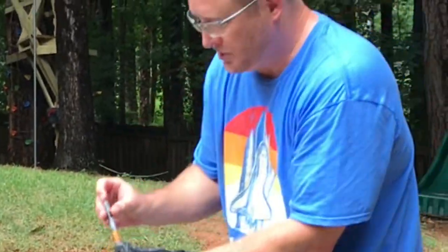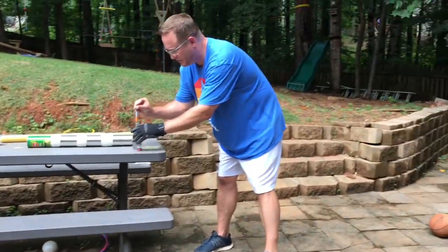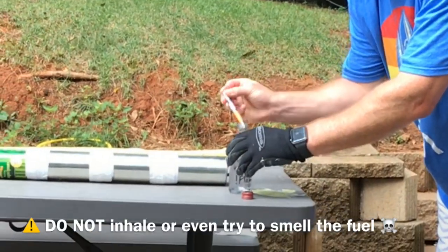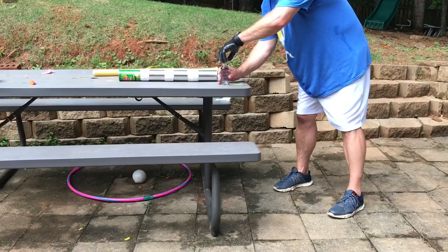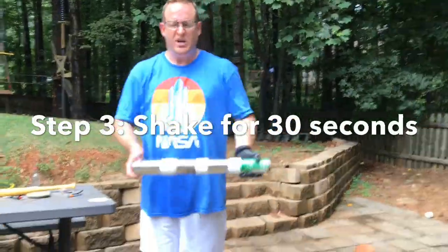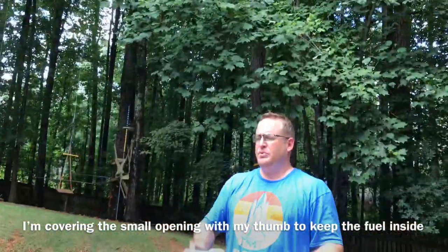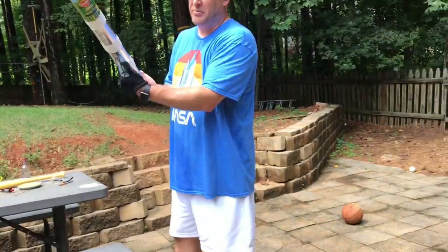The reason I changed containers is because I can now measure with my makeshift dropper — it's just a pen. So I'm going to use the old vacuum trick, cover it up, and carefully put two drops in the hole in the opening. Notice the tennis ball is already in there. I'm also very careful to put the cap on as quickly as possible. I'm going to shake this a lot — I want all that liquid fuel to evaporate, and then the cloud of fuel will explode much faster and give us the propulsion, the pressure, the push, to put the tennis ball up in the air. Notice I'm also wearing a glove now because last time I got burned by the hot can.